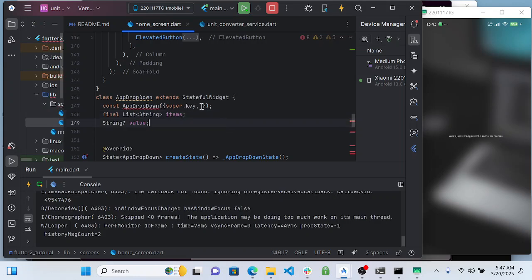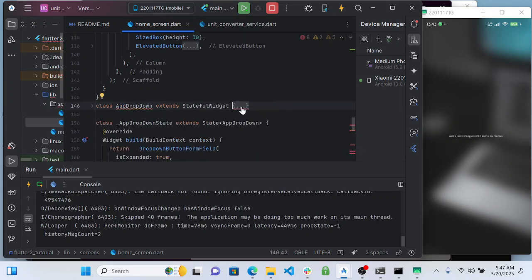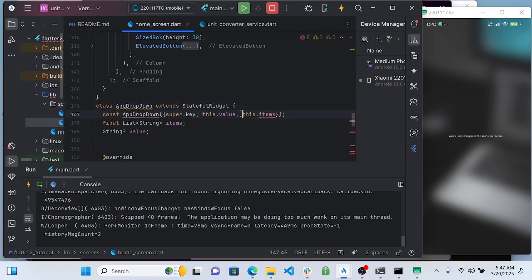Then we can now do this.items, this.value. This items is required, so let's put required.